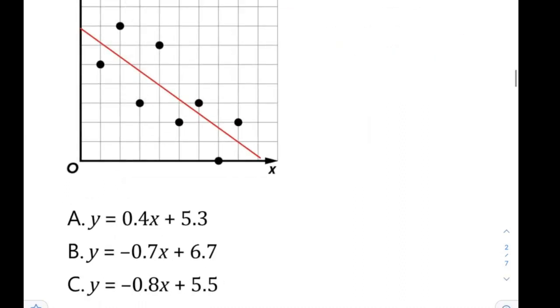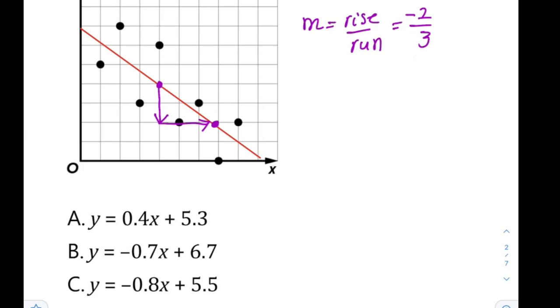So let's choose 2 points. This is one of the points, and we can say that this is another point. If you want to find the slope, remember the slope is rise over run. So we are going 2 units down, so it's -2, and we have 3 units to the right. So it's -2 over 3.